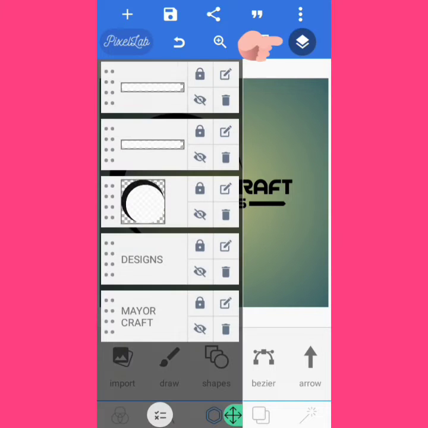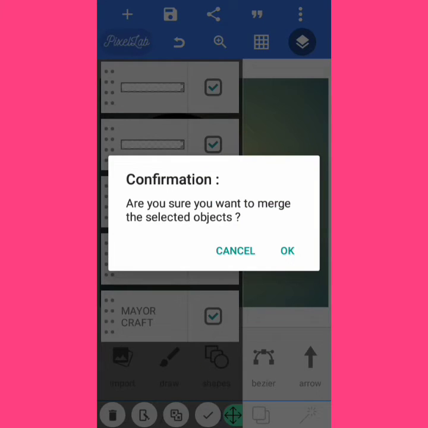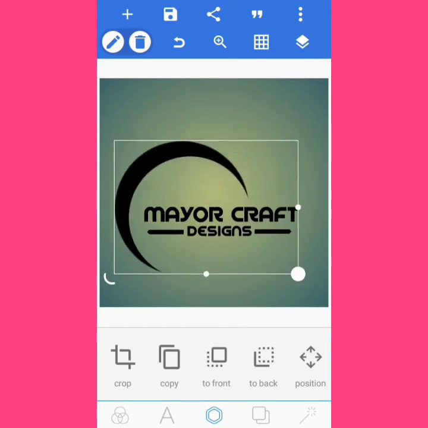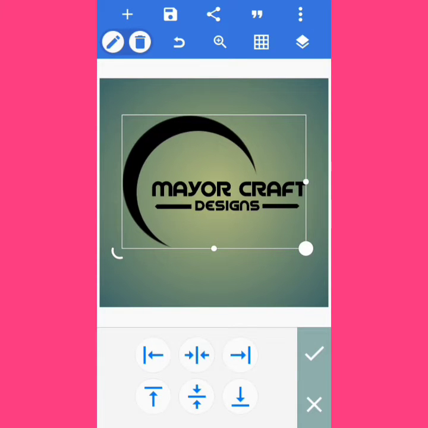Just click on this, once you click on this, click on this. Then select everything: 1, 2, 3, 4, 5. Then I click on this one, then OK. So now I've joined everything together. If I move it, I'm moving everything. So put it in the middle.